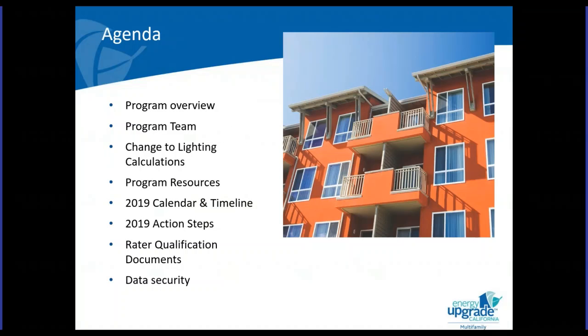Our agenda today is to do a quick overview of what Energy Upgrade California Multifamily is all about. We'll give an update on the program team for the year. A few changes to lighting calculations, pretty straightforward, but we have the answers to some things we've been discussing over the last few webinars. Program resources, our calendar, next steps, documents we need from raters that will be participating, and a reminder on data security.